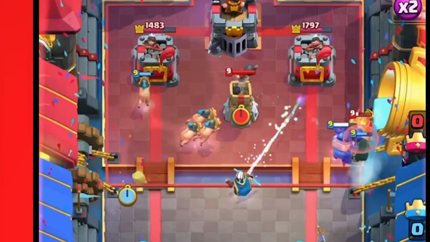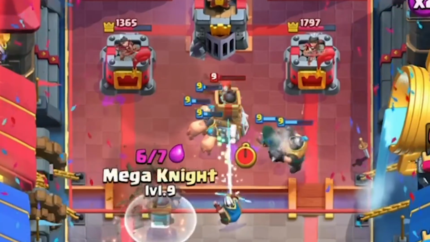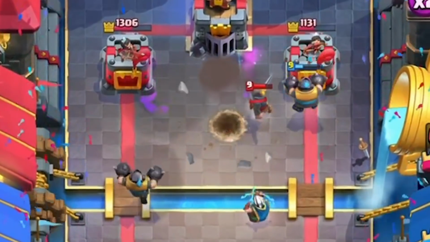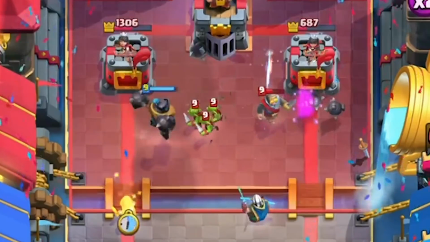He's down a lot of elixir. We can go in for a Heal Spirit here. He's going to have to log, and he's not going to be able to hit everything he wants. Magic Archer is still alive. And let's go, Mega Knight on the tower. You'll love to see it. If you're this guy, you probably hate to see it, but I definitely love it.